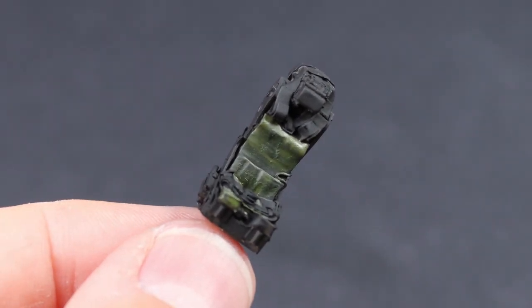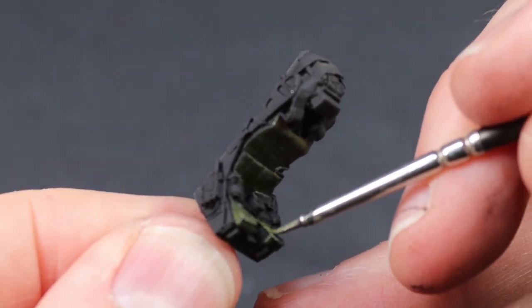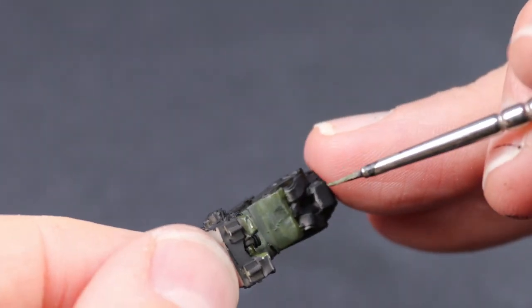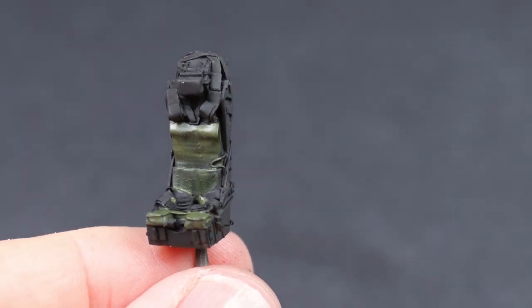So you see it's not quite an opaque coat. And that's what we want. We just want to use that black undercoat just to create a little bit of false shadow, but we're going to come in with shadows and highlights in a moment anyway. And there's the base coat done.